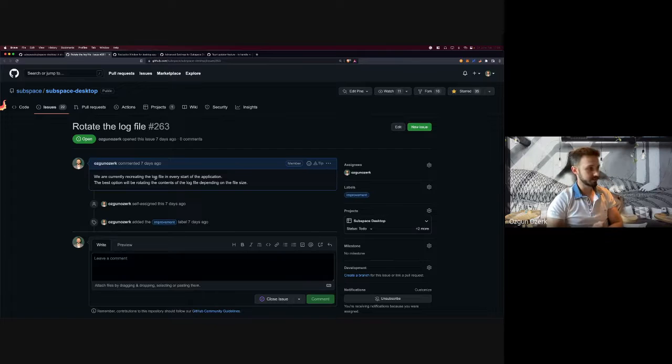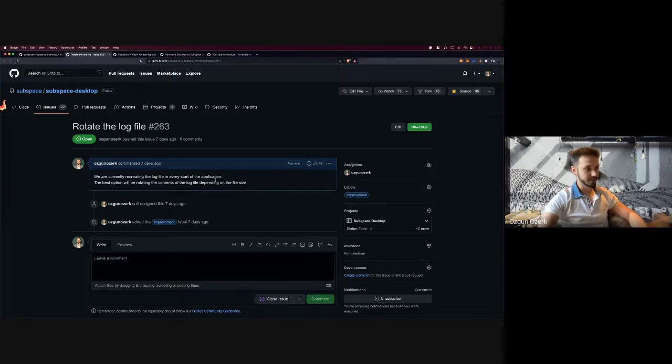But still that does not solve the original problem, which is the log files can grow linearly, and we should have to set a limit for the size of the log file. So then we should keep, for example, the last 2 or 3 log files, so that we will erase the previous ones and the size will not grow continuously.